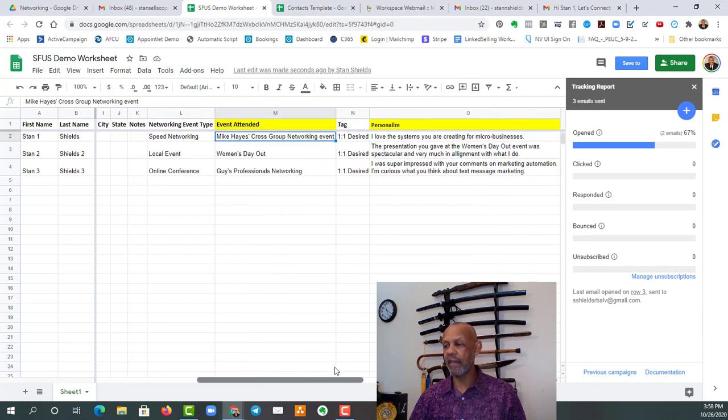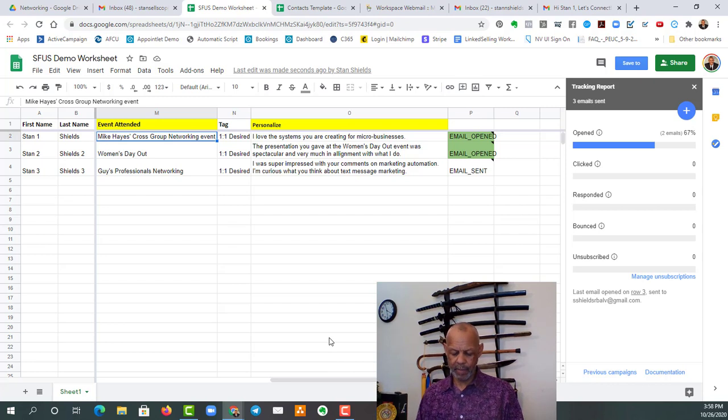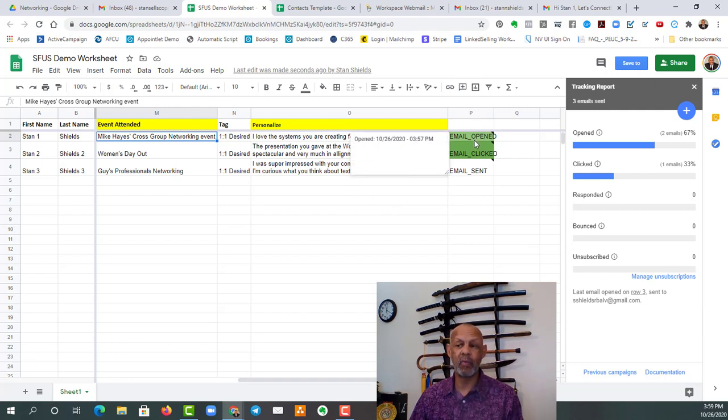And then I'm going to click on the link that's in this email, and it should show that that was clicked. And now it's going to open up another event there. Okay, and for whatever reason, it opened up weird stuff on me here, okay? Now, it shows you 2 emails were opened. It shows you that 1 email was clicked, and it shows 1 email still has not been opened yet, right? So you can kind of see on an individual basis with people who opened, who clicked, and who didn't open.